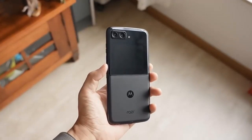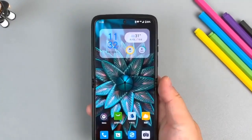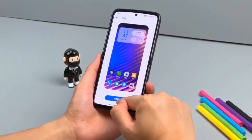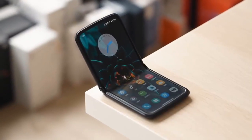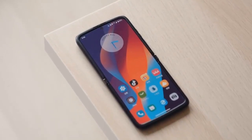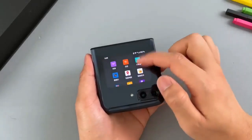megapixel front facing camera. Now we don't want to call it a selfie shooter, as selfies will likely be taken with the dual camera on the back in combination with the external 2.7-inch OLED screen that apparently remains unchanged. The main camera has a 50 megapixel sensor and OIS identical to what is used on the Edge 30 Pro and S30 Pro. The secondary camera is a 13 megapixel ultra wide angle shooter with 121 degrees field of view.